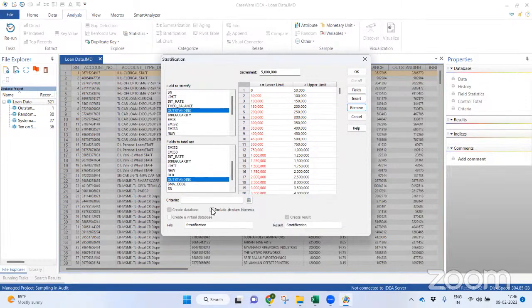Now, you can include the stratum interval so that in one column you can find the stratum interval. That's always good to know. Then it is going to create two things here. You can create a result if you want stratification, because stratification is something maybe required for me. Then stratified data on outstanding. I already told you, when you click create result, it's going to show you here.